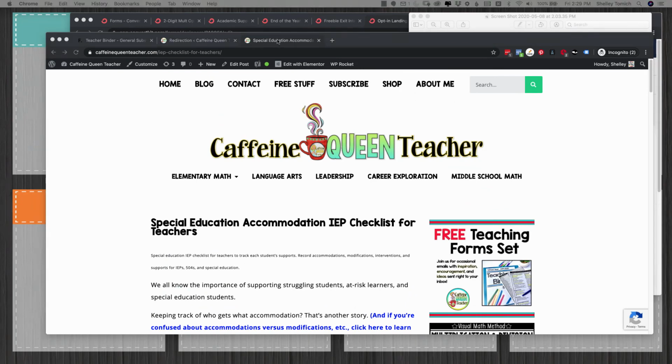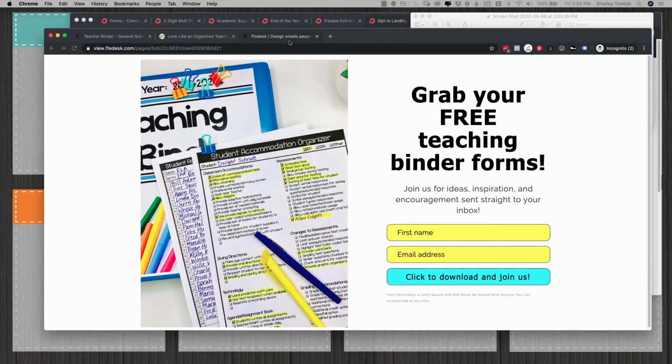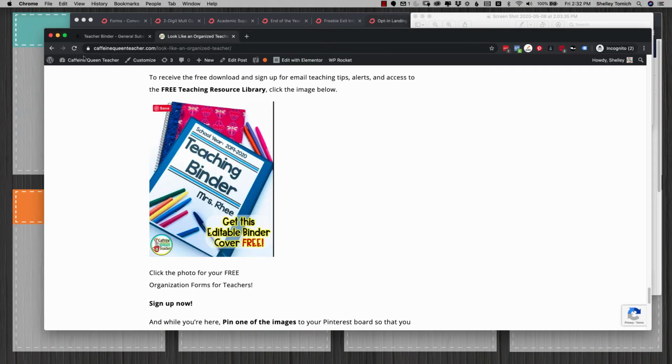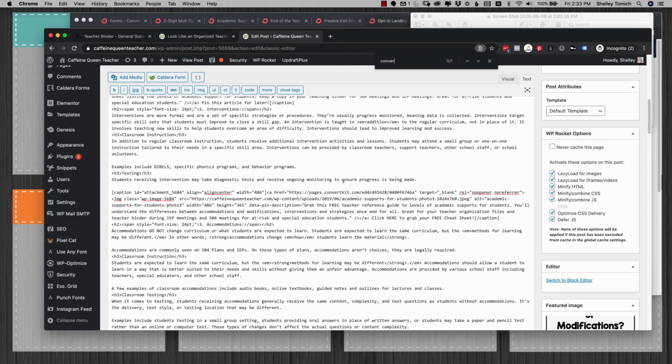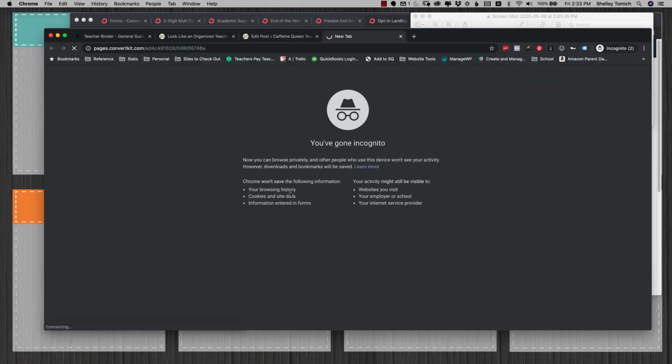So now that I kind of know the code of that form, I know it's that 508E0, I'm going to go ahead and update the other ones that use that same form. Okay, so I think I've actually caught all the ones that are that particular form. I, of course, will double check my list I've already made. But the next one I'm going to do is this, and I'm going to do Edit Post. I'm going to find my Convertkit, and in this case you'll see I have this form right here, and I'm going to go ahead and just take a look at what it looks like.